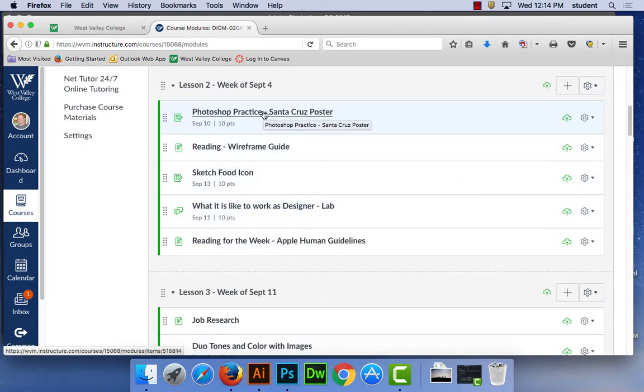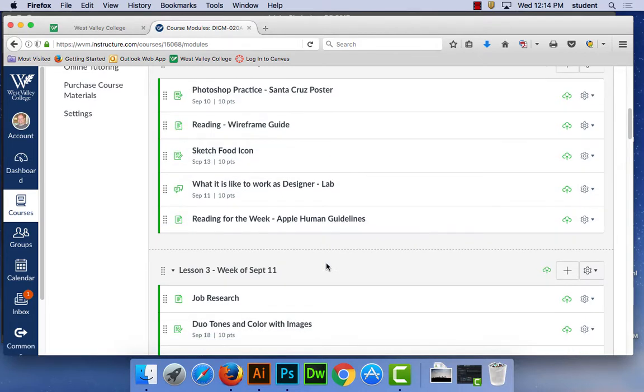That's in here. And remember, you're supposed to watch this video and comment on that. You're supposed to draw some food icons, as well as you're supposed to take pictures. I think I sent you an email saying I want you to take a picture of a restaurant menu, right? You should do that soon, because we're going to be looking at restaurant menus.